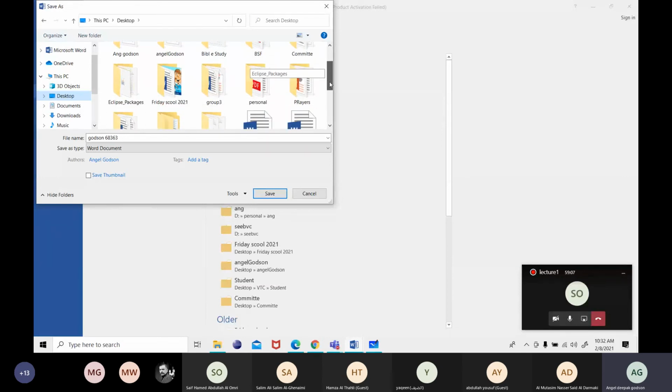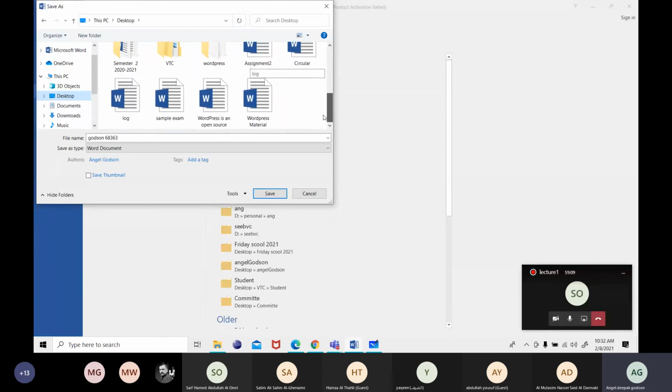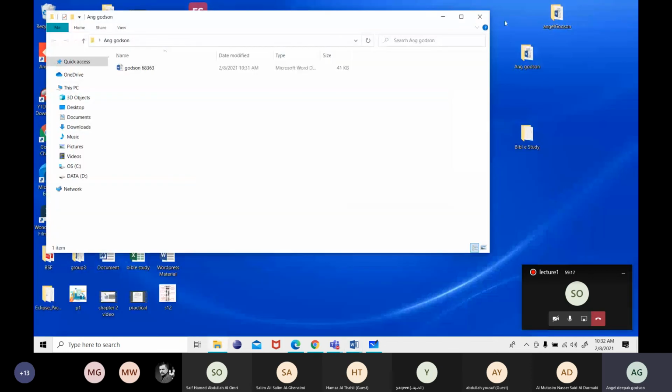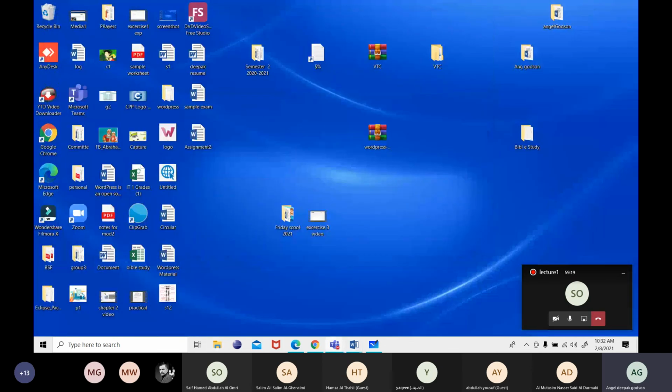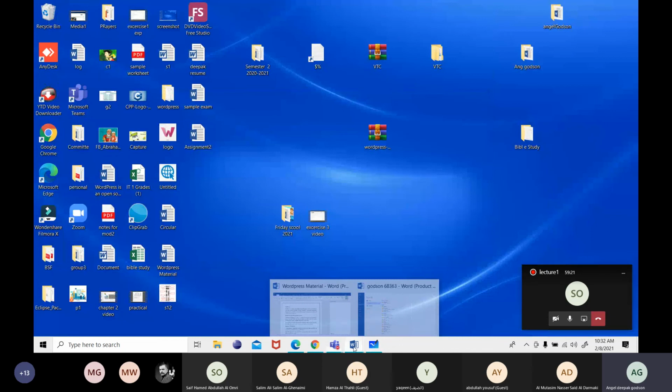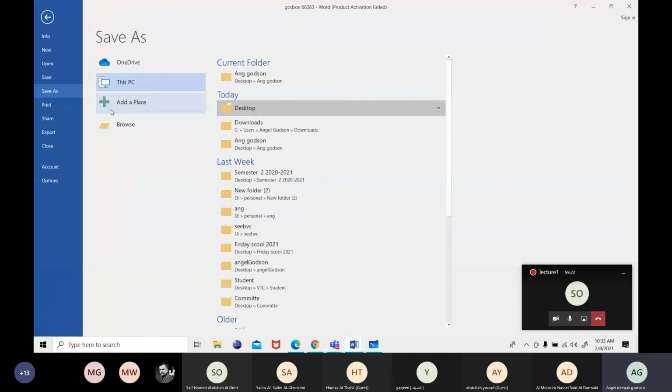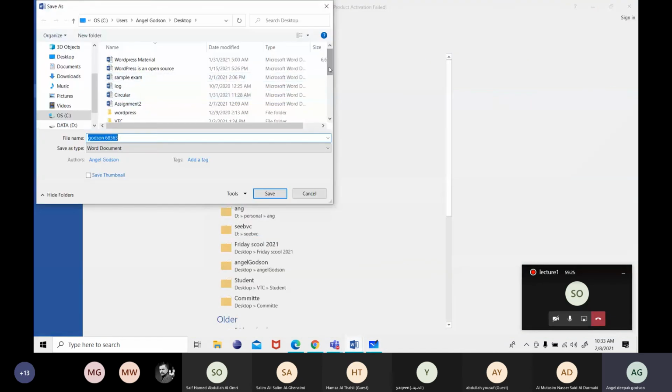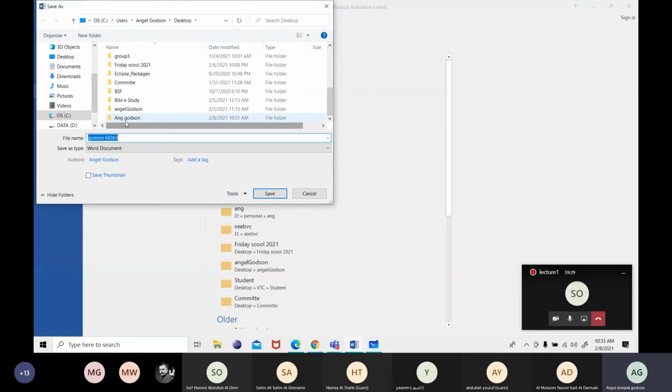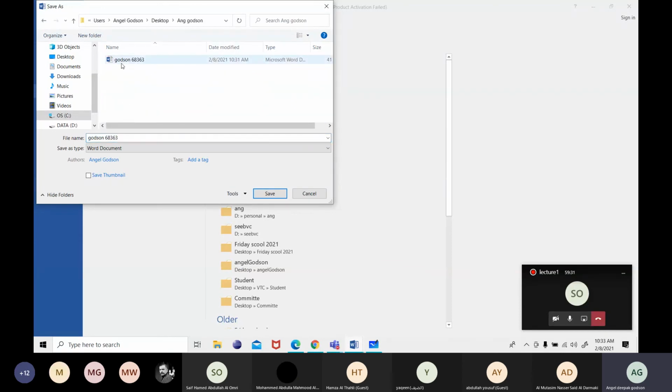I have many folders. Okay, let's go to file, save as. Okay, so this is the name and your ID and say save.